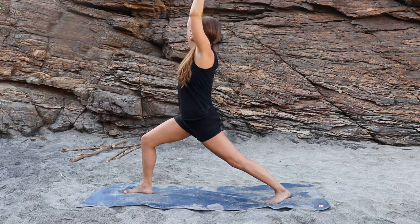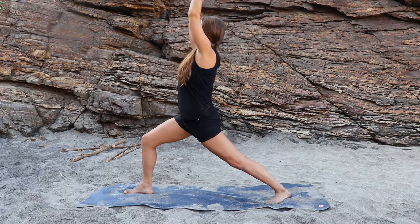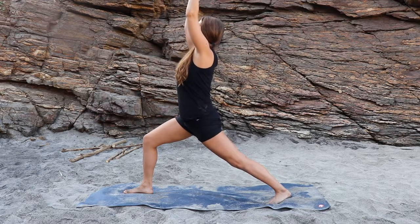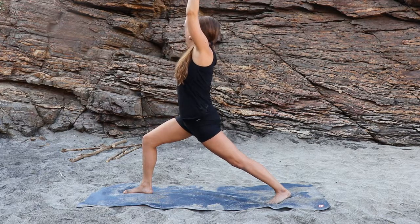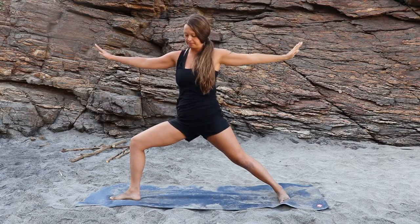Deep breath in. Breath out. Relax those shoulders. Deep breath in. Breath out. One more inhale. We're gonna exhale, open up to our warrior two.